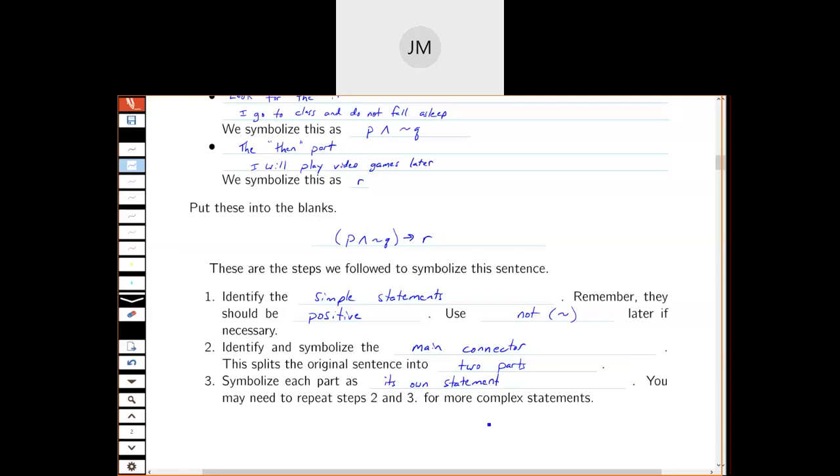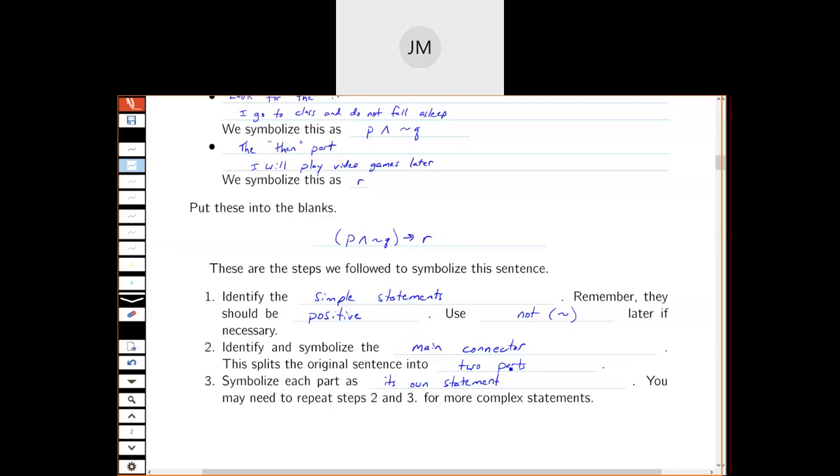Okay, so if one of those parts had a connector with other complicated parts inside, then we would just keep breaking it down, right? What we're doing is we're looking for the main connector over the whole piece, and then when we look at the parts, we look for the main connector of that part, okay?